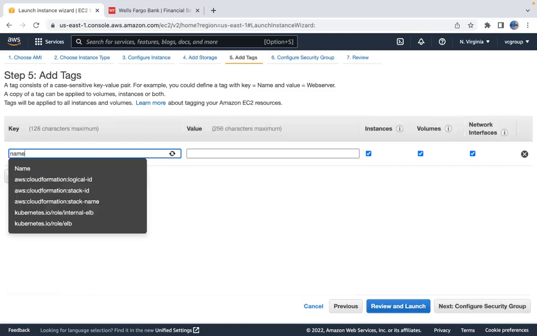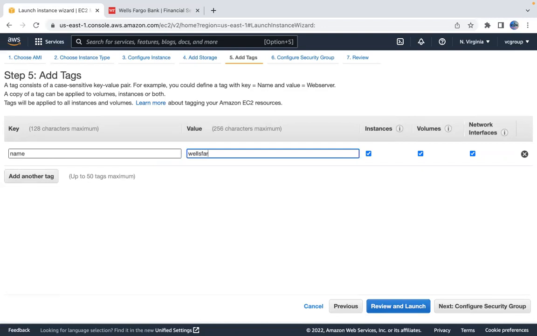I'm going to give the name Wells Fargo, something like user. That means user application, user login application, or something like that. They will provide all these values. It's not like you have to decide. The naming conventions, the whole team will sit together and decide, okay, these are the names and naming types that we are going to use, with an underscore or hyphen and things like that. Okay, that is adding tags. You can add up to 50 tags. These tags will help you to filter your systems. I'm going to show you in a minute.